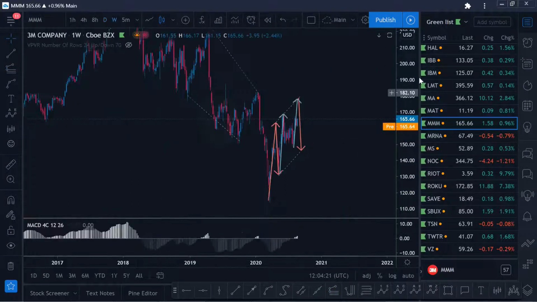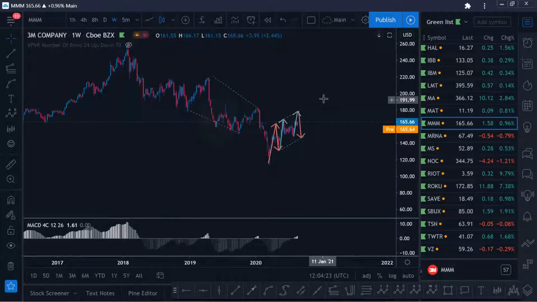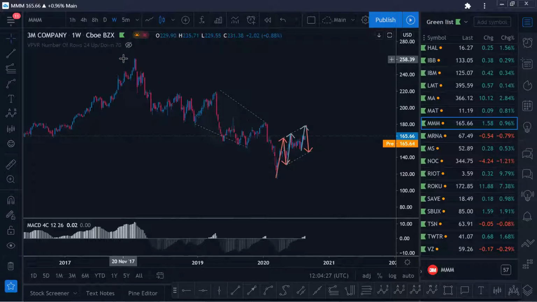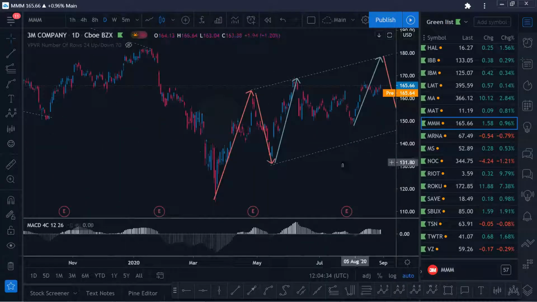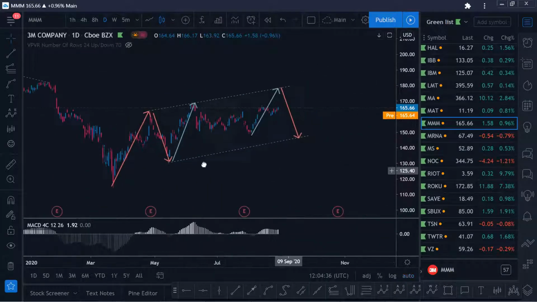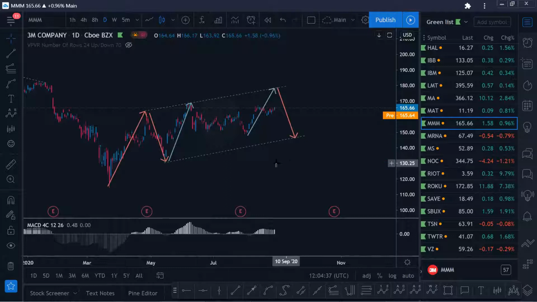Potentially, this starts to get a bit more legs and moves up towards the 200s, maybe even new highs at 250, 260. Also, I like this as part of the cycle out of tech. So it's these kind of undervalued stocks, relatively speaking, in terms of the broader market.